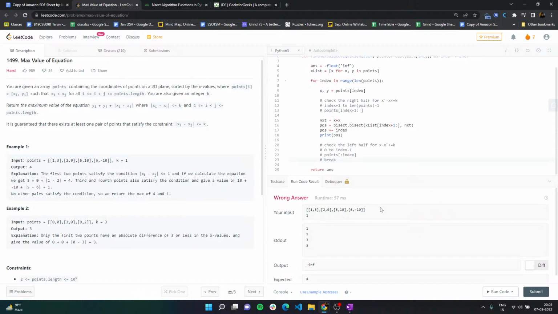So the first digit is of course greater than 3. So the pos is equal to the current index, and if that's the case, then we can simply ignore the parts, right? That is fine. The next thing is for this one, this returns 3, which is fine, and this also returns 3, which is also fine.